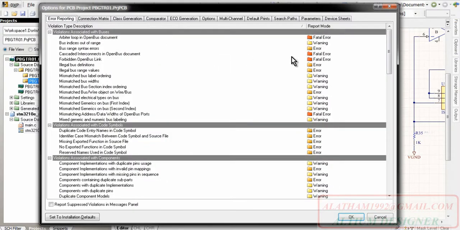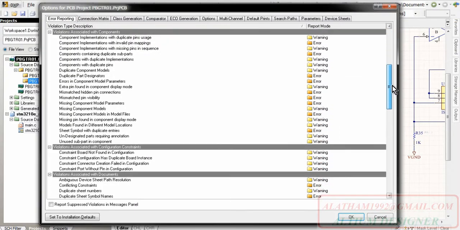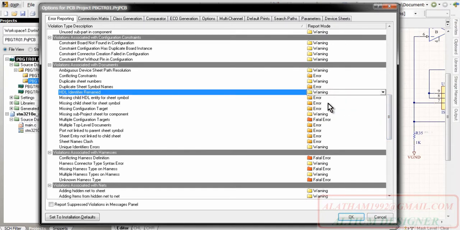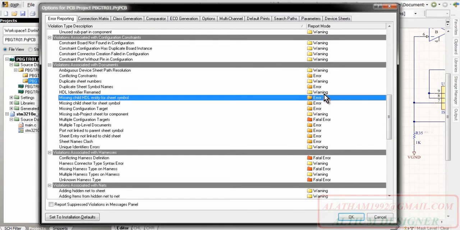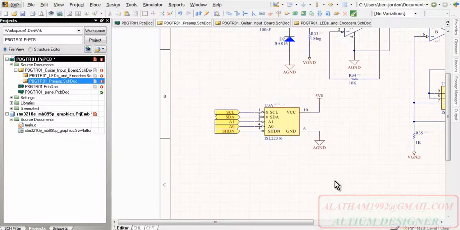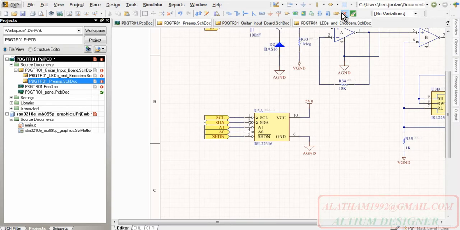There is also a list of different electrical rules for each project, allowing you to change the error level of different types of connectivity issues, based on the requirements of each individual design. Since these rules are all set at the project level, they apply globally to all connections within that project.